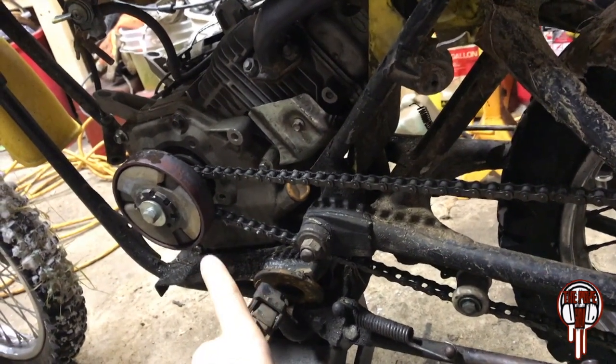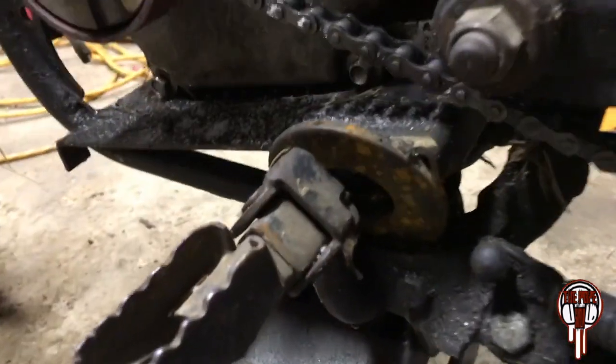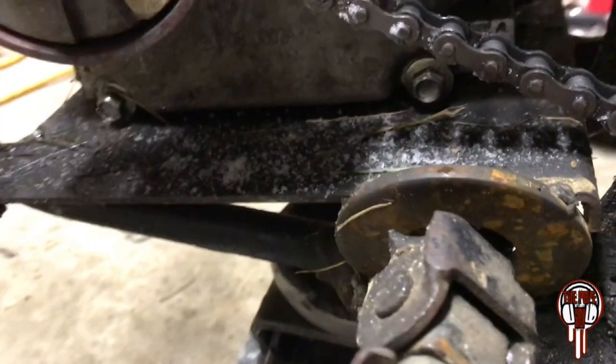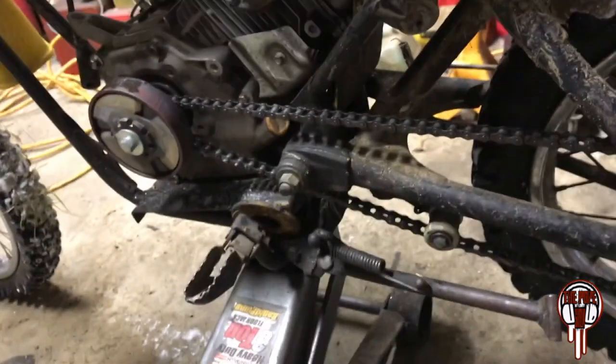And I almost forgot, I gotta show you this. I don't know, the guy didn't have steel or something, and just used these big washers. It's the same on the other side. Just for that engine plate, he used a big old washer. I guess, man, gotta do what you gotta do.